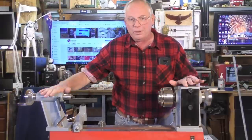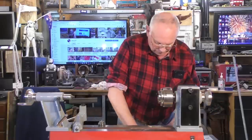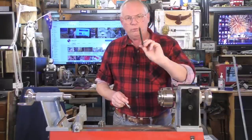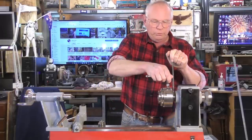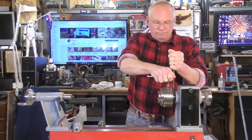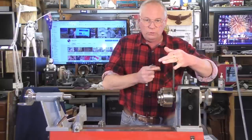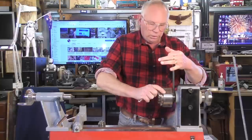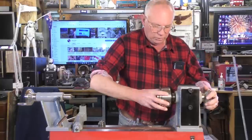Now the next thing we're going to do, this is quite a standard method on these types of small bench lathes, is to take this chuck off. To take the chuck off, they normally give you a shaft which fits into a key location, and you just put the key of the chuck in there. It shouldn't be very tight at all. This is just used to hold the drive shaft still while you unscrew that. Once you've done that, you can unscrew the chuck.